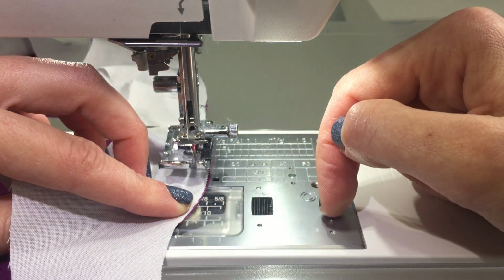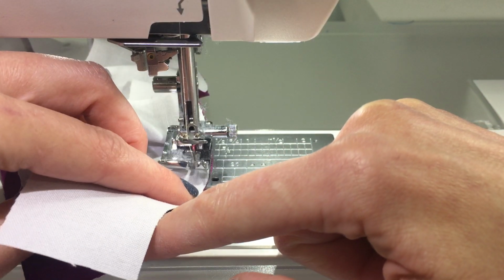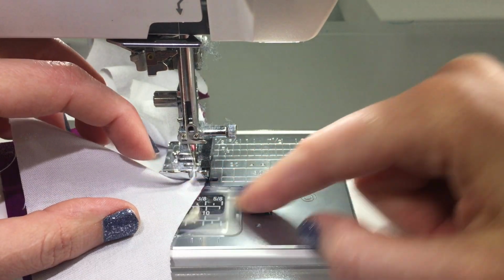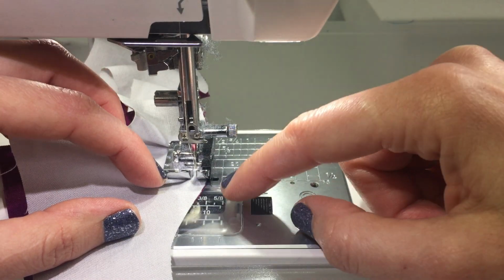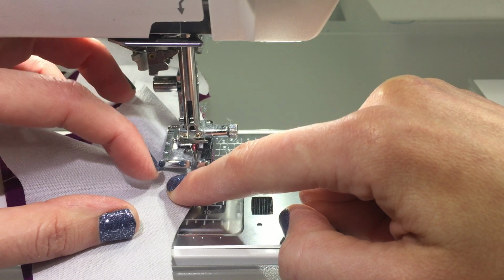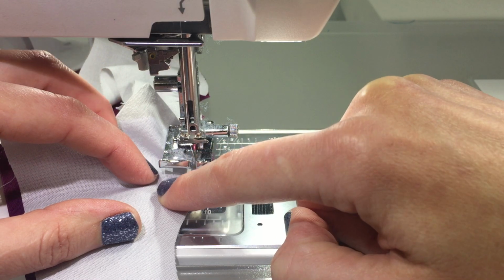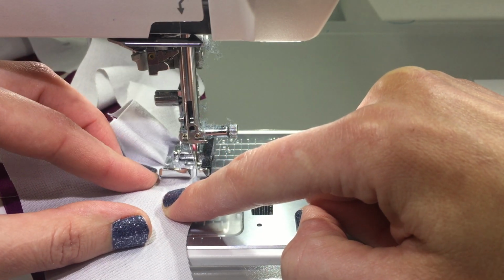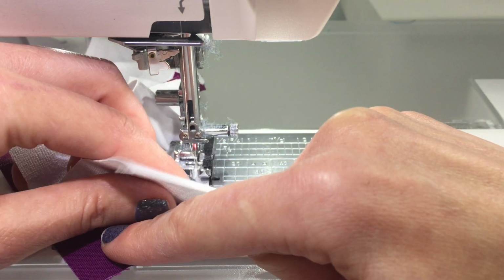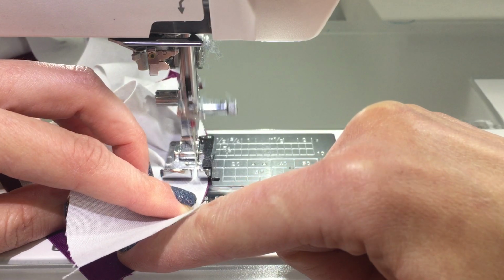Just making slight minor adjustments. You don't want to make too large of adjustments. And then you also want to watch out for your fabric bunching up underneath your presser foot. If you can see this right here, I'm going to lift my foot and adjust that fabric and spread it out just a little bit so that it doesn't make a pucker in my block. And I'm following the curve around still, lift my knee lift, guide the fabric around again.